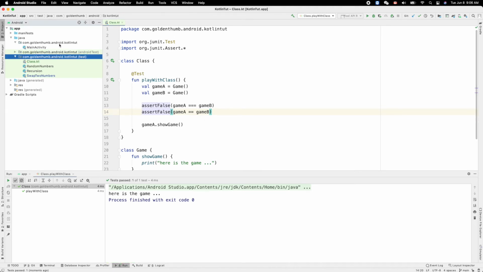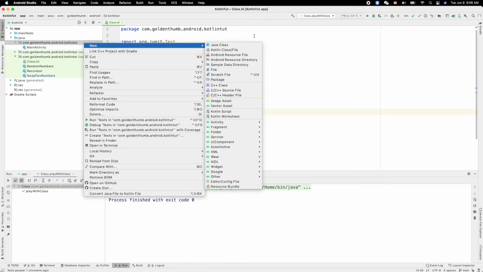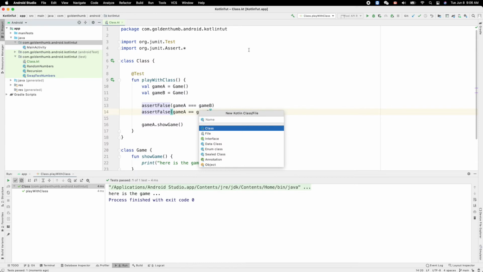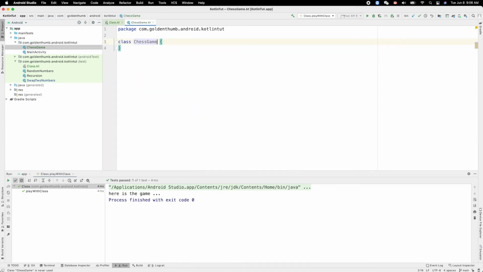Okay, now let's create a real function for our game here. We'll do a chess game. So here, new Kotlin. So we'll create a chess game, right? A class like that. So what if we want to show the game? Let's show board, okay?